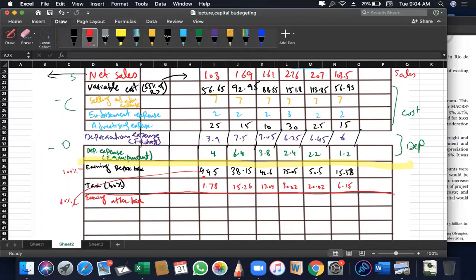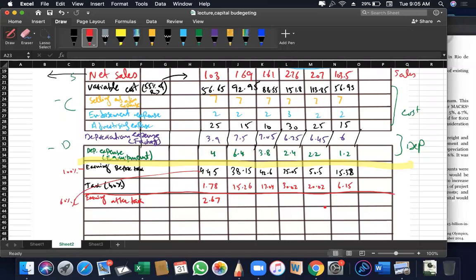For example, multiply 4.45 with 0.6. It is 2.67. If you subtract, you will get the same value. So how I'm doing, I will multiply 60% because 40% we have to deduct from 100 percent. The remainder will be 60%. The value will be 60% of the actual value. So if you multiply 60% with these values, you will get the answers here. Try it.